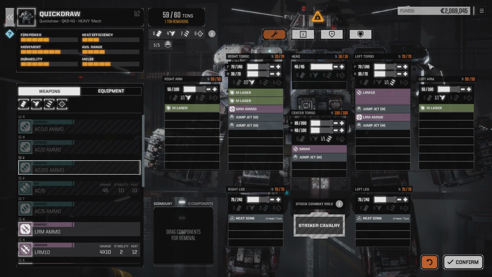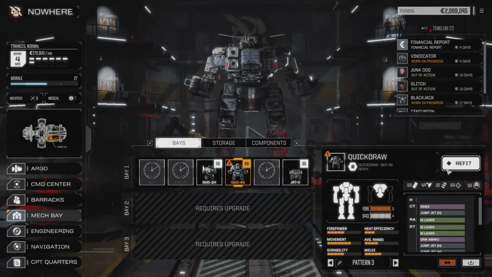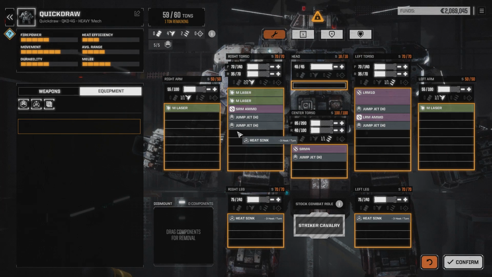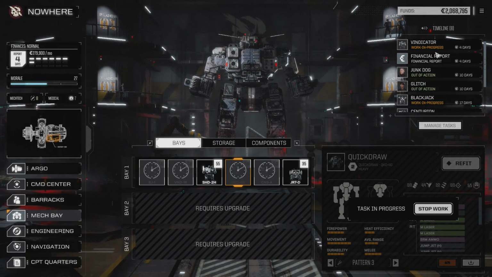Actually, I want to check one more thing before I do this. Okay. So I can change the order in which I want these tasks completed. So, equipment, heat sink, we'll attach it down there on the leg. And that should be good. Confirm the change. And 250, it'll take 1 day.